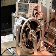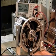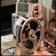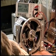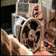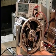The current goes from 4.13 amps down to 4.07. Lower the speed just a little bit more. Volts at 3.89 amps.